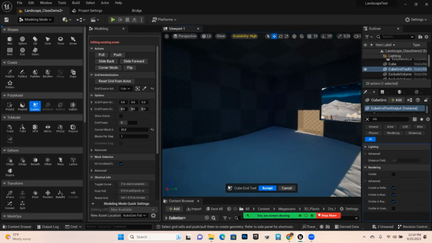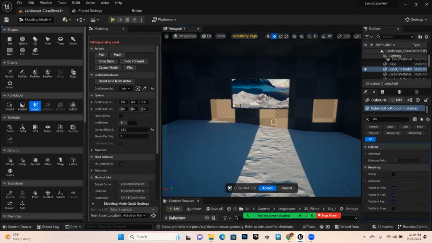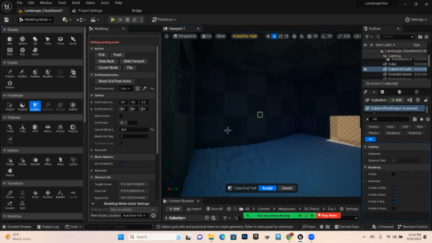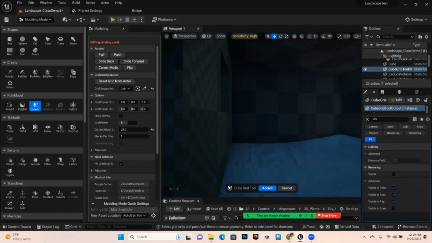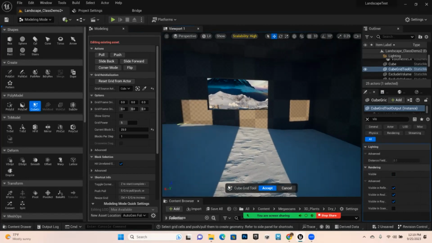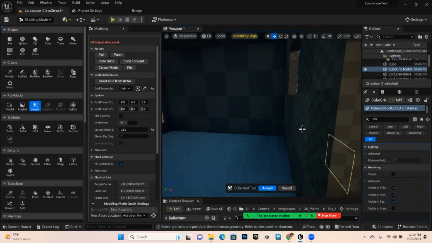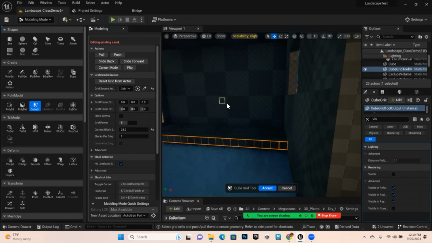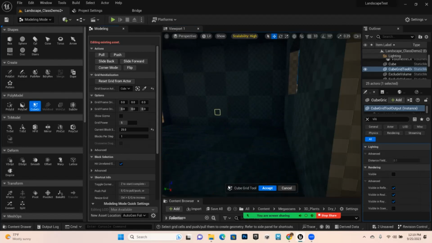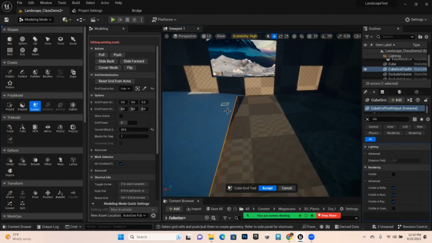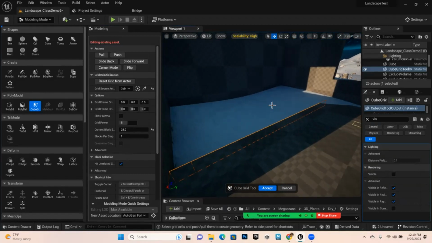Or if this is like a shed, maybe this would look okay, like it has snow inside of it, but we could go in and create another floor. Probably from this side. And push it across. Or pull it across. At some point, it's going to go under that snow.